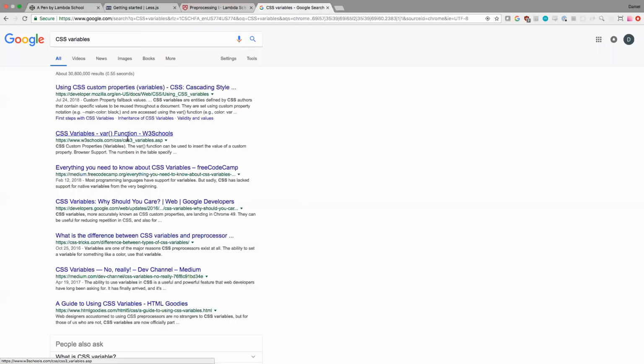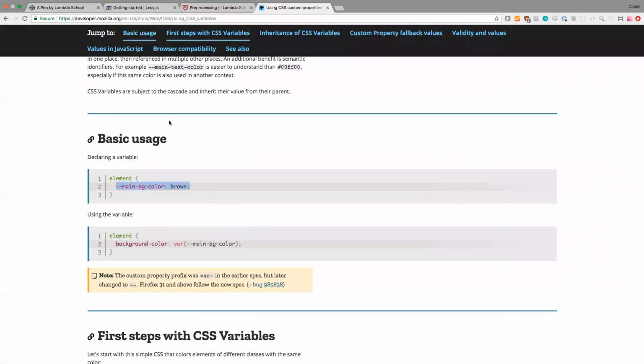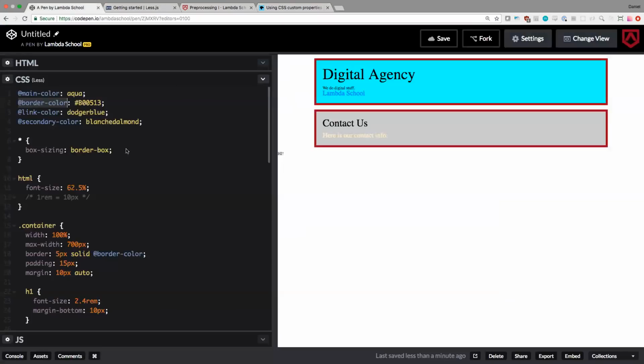And yeah, we're going to have the ability to write variables in CSS. And remember when I said cool things that get widespread use and that everyone loves, eventually they'll make their way into the web standard. But for now, we have the ability to use variables in our Less files.